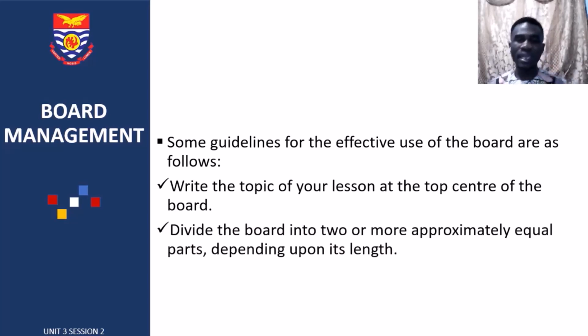The next guideline is to divide the board into two or more approximately equal parts. This depends upon the length of the board. There are some boards you can only divide into two, others you can divide into three. Depending on the number of students in your class, some can even divide the board into four, but they will not write at the extreme ends. They will take only the middle two. So take note of that.